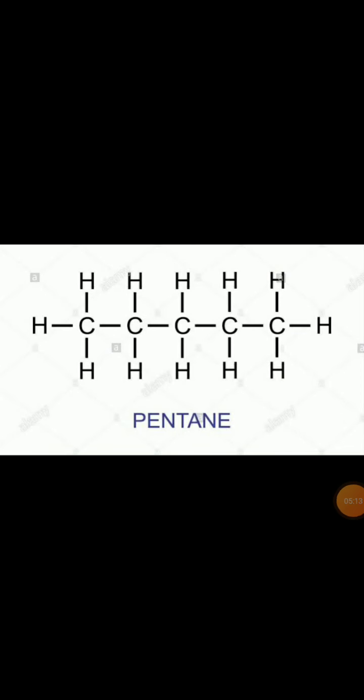The next we have is pentane. Pentane means C5H12. So first of all 5 C we will write with a single bond. Then all 12 H's we have to place. Then the next we have hexane, C6H14. So all C's will be given by single bond. 6 C's are there. And then 14 H's. Remember that first and last C will have 3 H's. This is so easy to put.